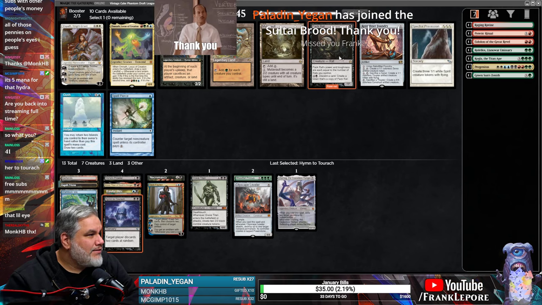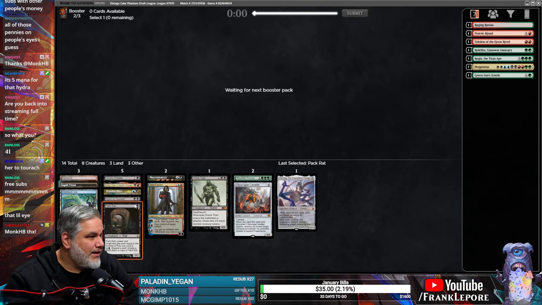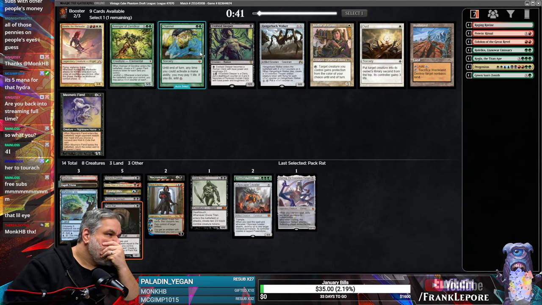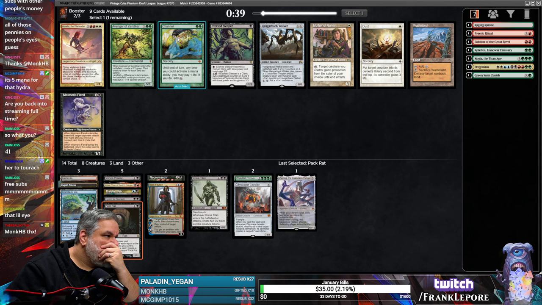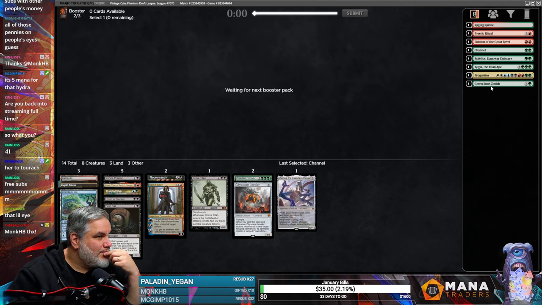Oh, Pack Rat? Oh, Packles McRattles. Yeah, I'll take that guy. Again, discards, you know? Oh, Channel? I got to take Channel. We have Ulamog and City Leveler.